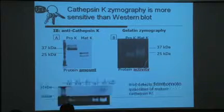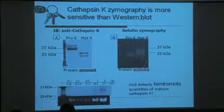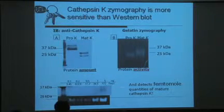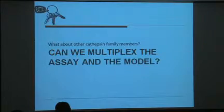And so we went back, we also did the model, I'm not going to show that for the sake of time, but it turns out that our zymography is actually much more sensitive than the Western blotting. And this really is the best Cathepsin K antibody they have on the market so far. And so we're able to detect femtomole quantities of mature Cathepsin K using our zymography. So we were like, great. Now let's start to use it on things that we find important. Oh, so this is the first paper we got out, and we were excited.